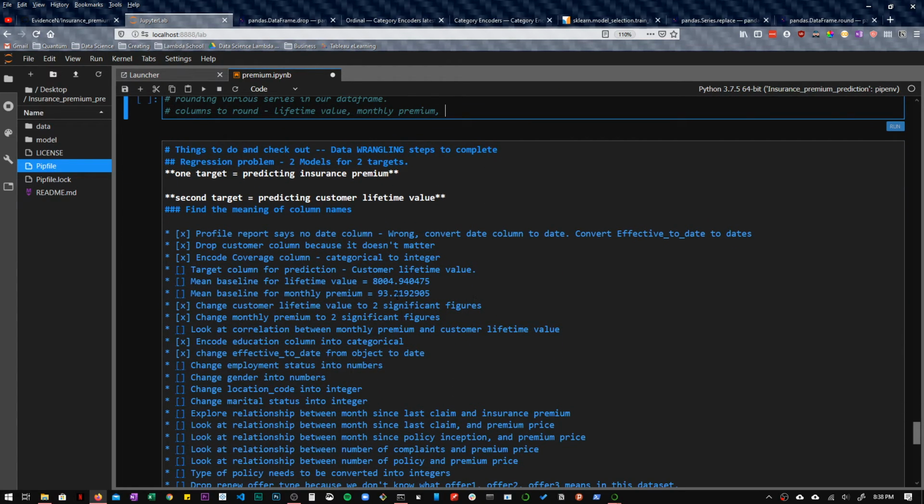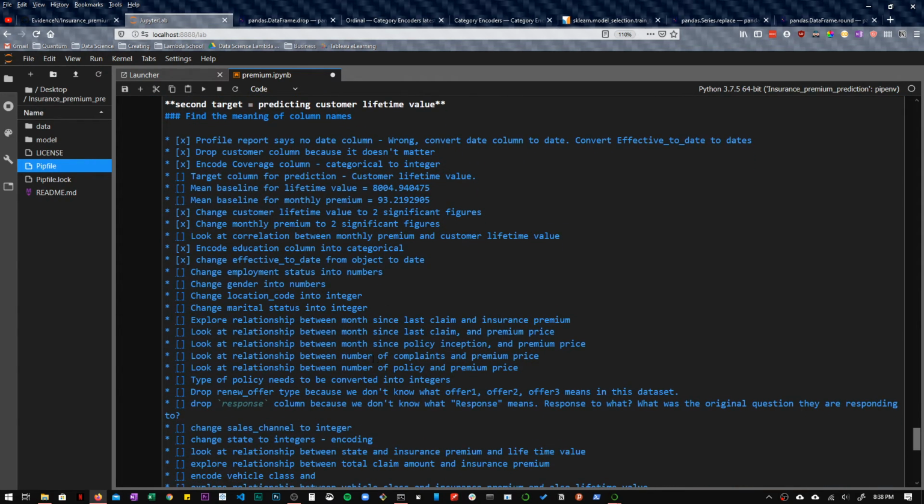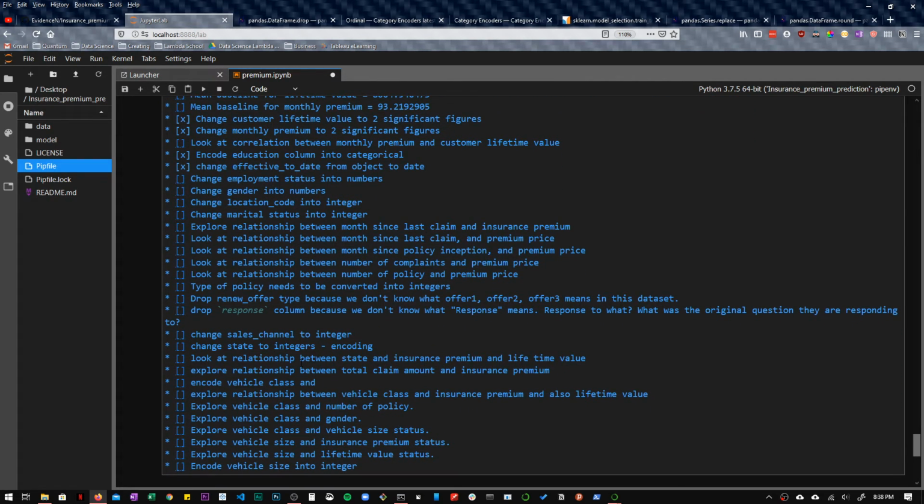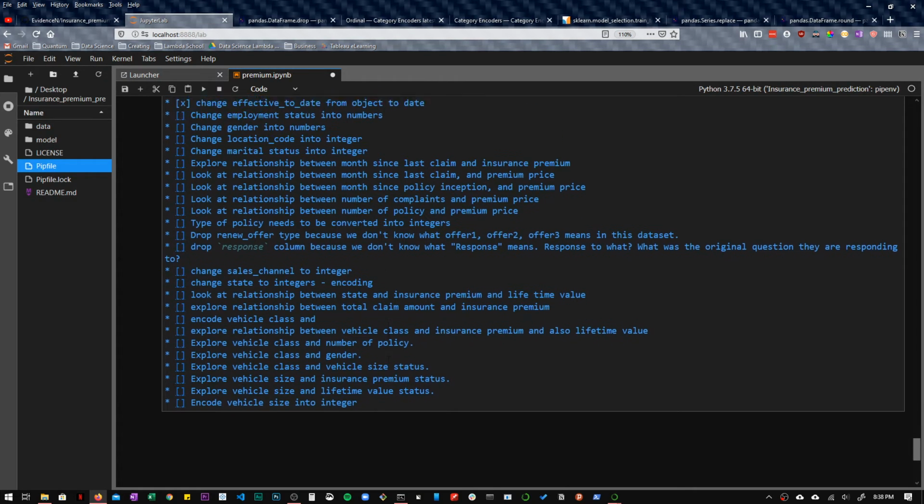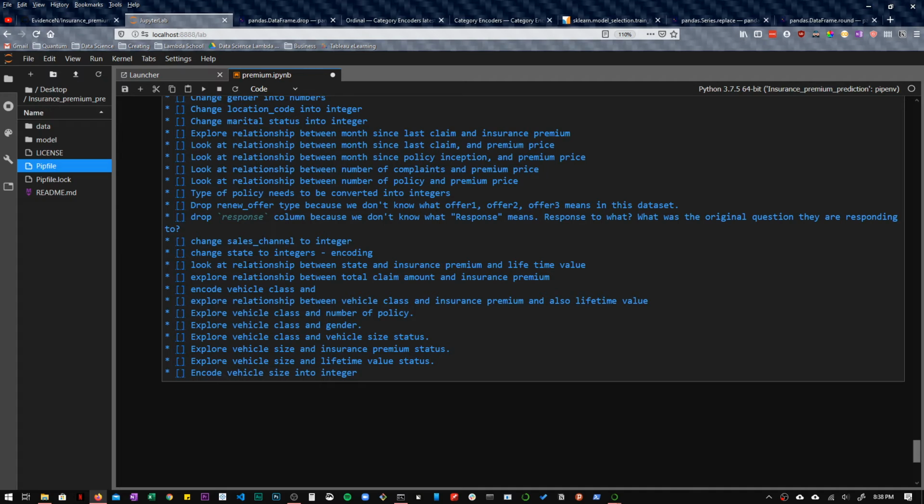And then integers, change state to integers.